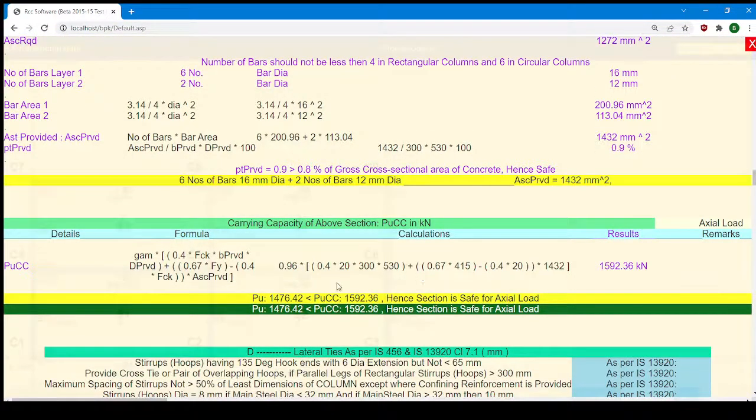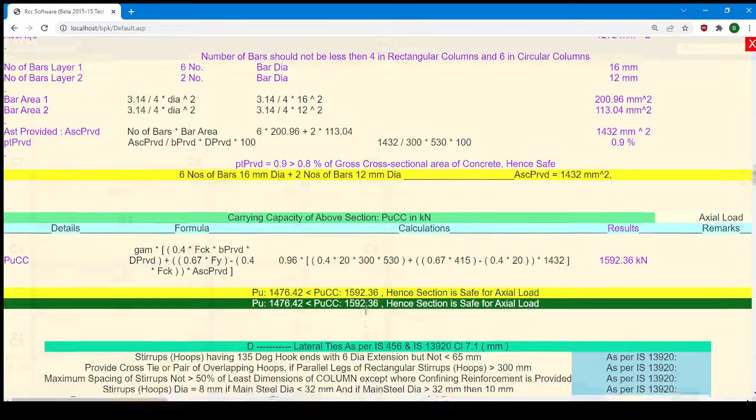Now, if we compare the PU carrying capacity of the section, PU is 1476, which is less than the PU carrying capacity of the section 1592, and section is safe.